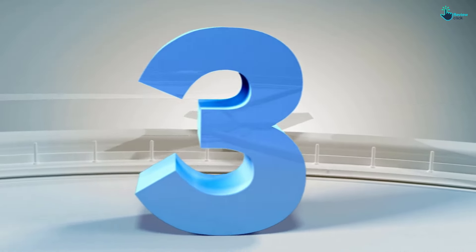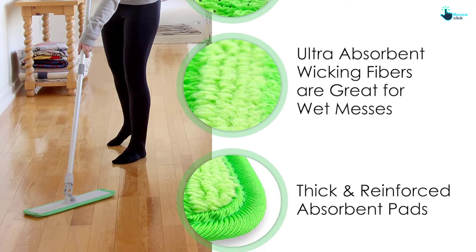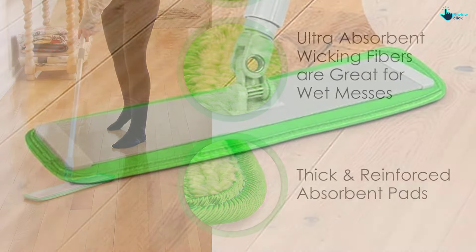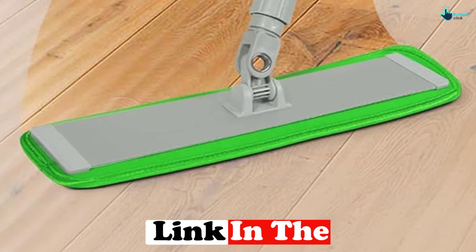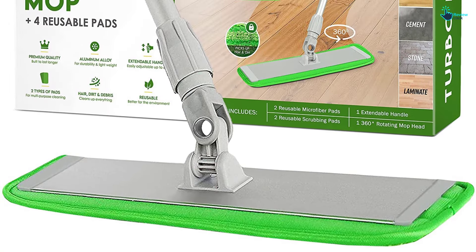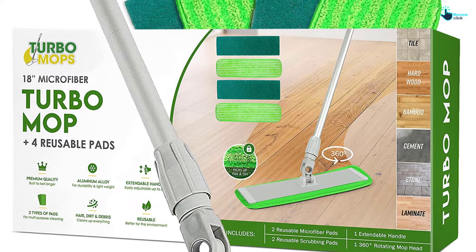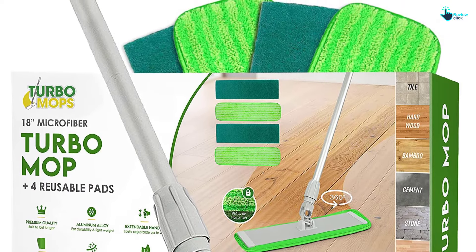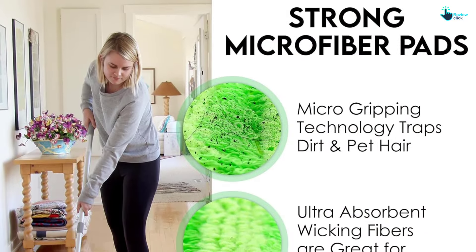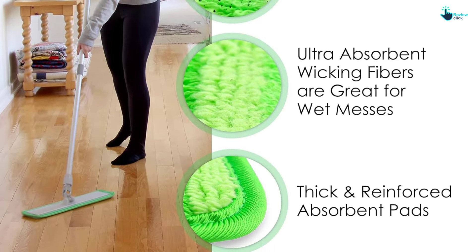At number 3, we have the TurboMop. Although we found the TurboMop a bit overly complicated to assemble, it's nevertheless a very good mop for cleaning wood floors. The TurboMop isn't a spray mop, so you'll need to have a spray bottle of cleaning solution at hand. Manufactured of aluminum, the TurboMop initially feels too lightweight for heavy-duty cleaning, but it's actually well-made. Weighing in at little more than a pound, we found the TurboMop easy to use and steer around the floor. It has a retractable 35-inch pole that can extend to a generous 60 inches, and its 18-inch mop head rotates 360 degrees, so you can effortlessly clean tight corners. Like the O-Cedar, the TurboMop also goes flat, so you can maneuver it pretty much everywhere. The affordable TurboMop kit comes with two microfiber pads and two scrub pads that are recommended for use only on laminate floors.